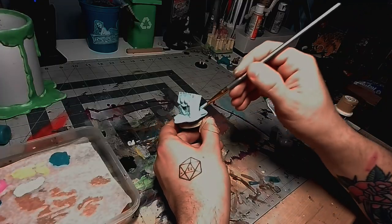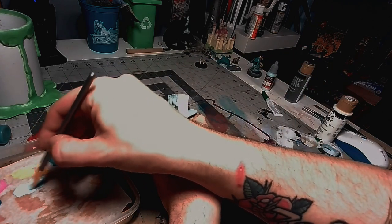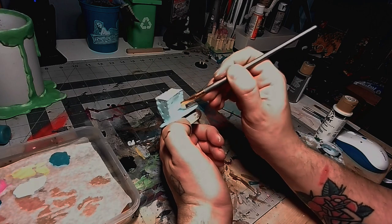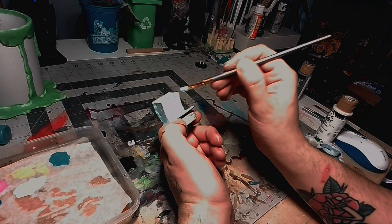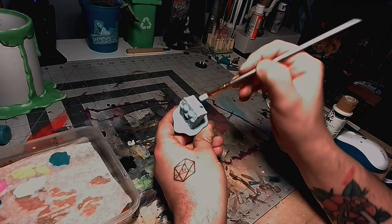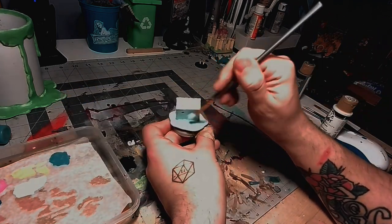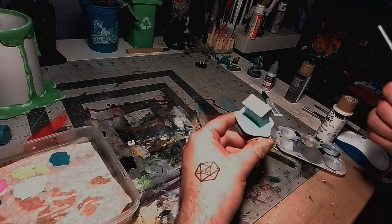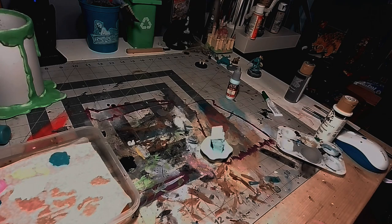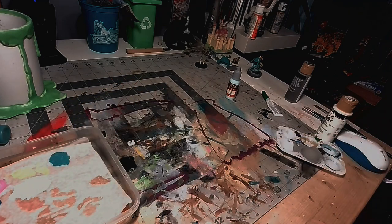Being a light teal going on top of dark gray, the first coat didn't cover super well, so I wound up going over three extra times, each time thinning it a bit more with water. In the end you don't really see any brush lines, which really makes thinning your paints worth it so it just looks smoother. The thinner the paint the more coats you have to put on to get good coverage, but it is well worth it. You don't have to use water - you can use more legitimate stuff - but water works great and it comes right out of the tap. Also thinned paint dries a lot faster, so that is an upside.